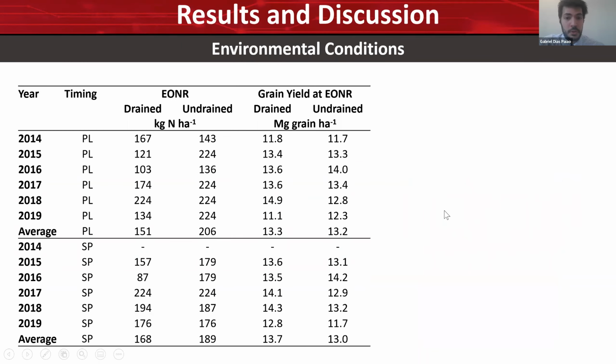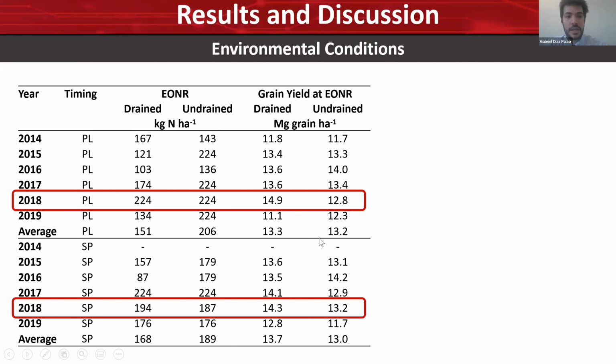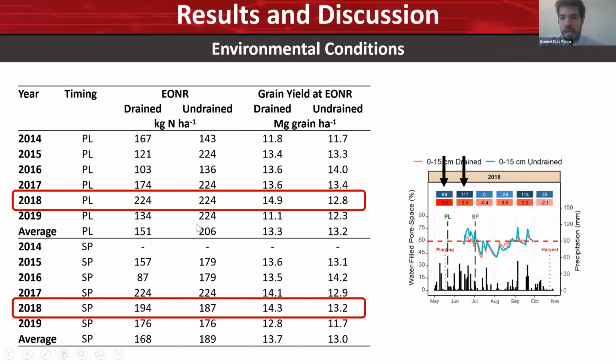Now I'd like to show the opposite side of the coin and look at the 2018 grain season that had a lot of precipitation early in the grain season. So for May and June, these numbers here show the deviation from normal for precipitation. They were about 70 millimeters above normal in May and 120 millimeters above normal in June. And these values here on the bottom are the deviation from normal for air temperature. So they were almost 4 degrees above normal in May and 2.3 above normal in June.